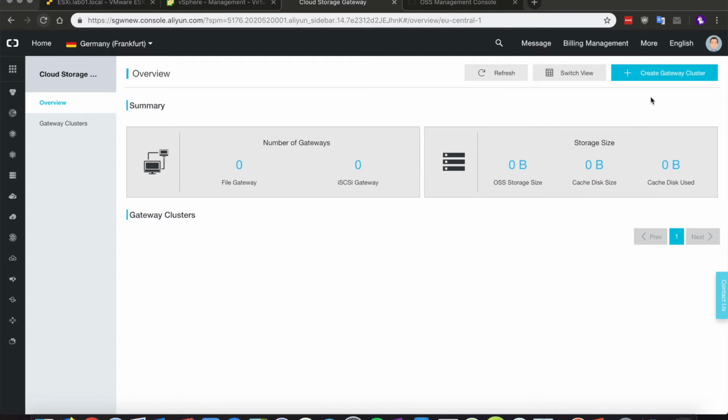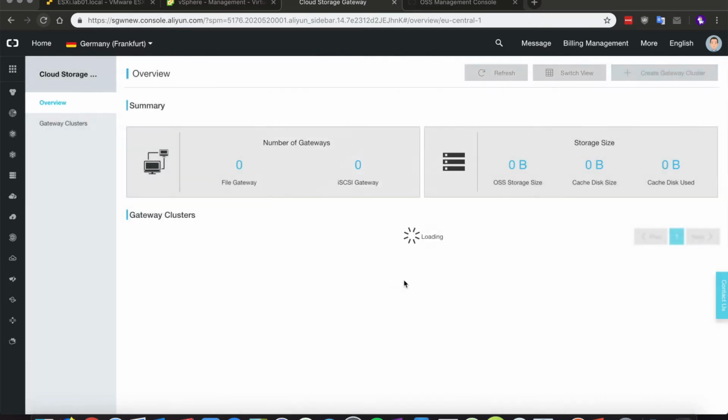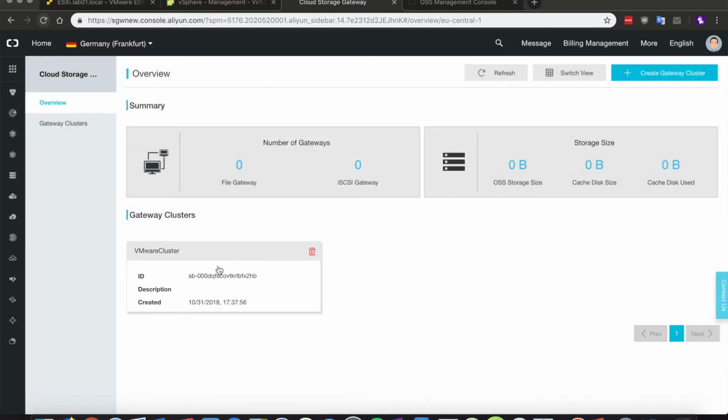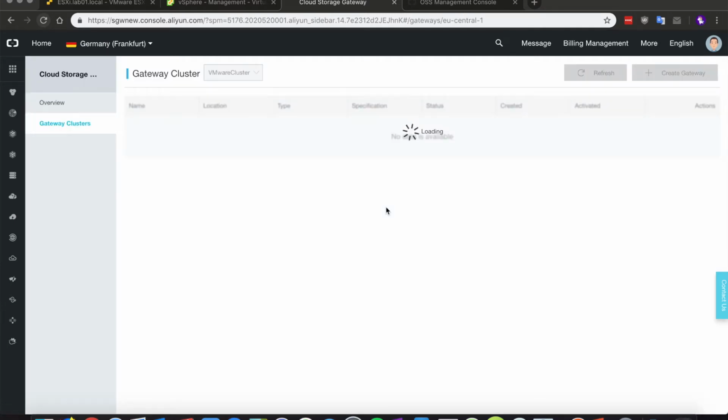In order to start, we have to create a gateway cluster. We provide the name, and hit OK. Then we switch to the gateway clusters, and we have to create the gateway.